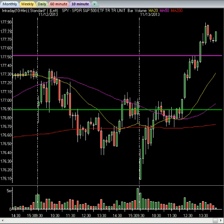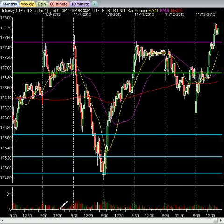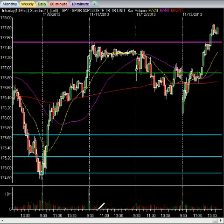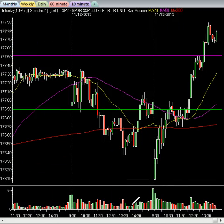So a pretty strong reversal in the markets. The key to today's move, though, is the takeout of the previous double-top, triple-top levels. If you go back to the 6th of November last week, the 7th, and the 11th earlier this week on Monday, this was a resistance point at the 177.50 level. Today we have pushed through that. Now the big question is do we close above that level, or do they sell the markets back inside the range? If we close above that level, what you're looking for tomorrow is confirmation.